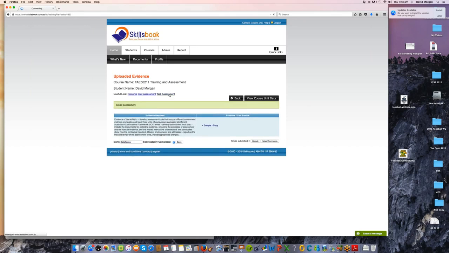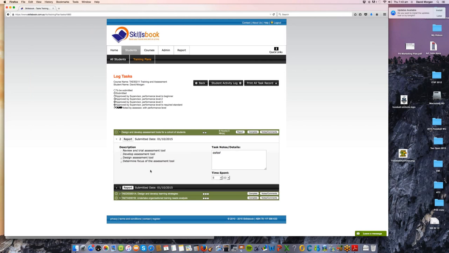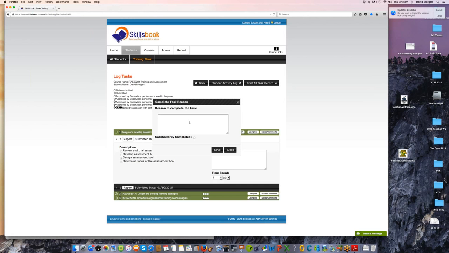And I go to a task, and we can see we've got these two items that have come in here, and for the sake of it, I'm going to say, okay, look, I'm pretty comfortable that they're progressing along nicely.